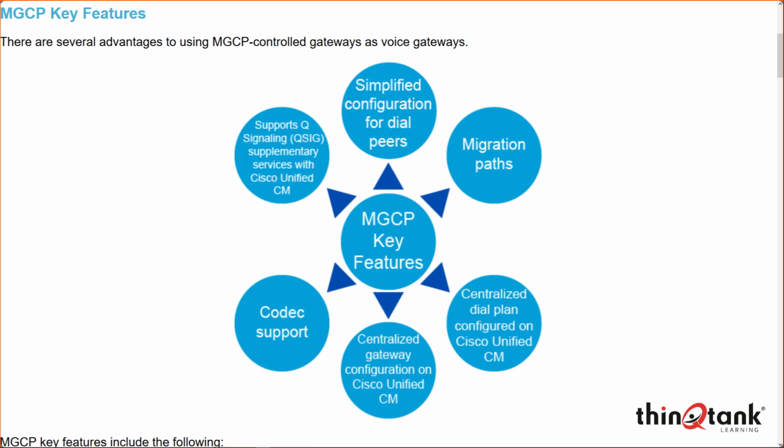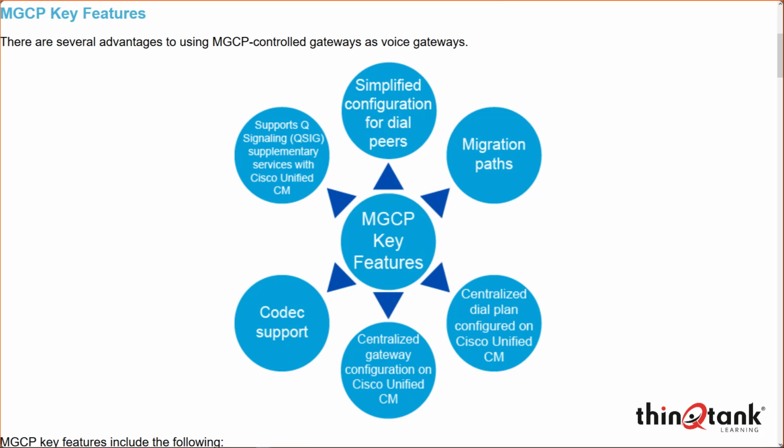Migration paths. If we have earlier versions of the protocol, we can easily migrate to MGCP. But typically we're just going to have the modern MGCP protocol anyway. Like I said, a centralized dial plan, because the entire dial plan is configured on Unified Communications Manager, which again could be a plus or minus depending on what your objective is.